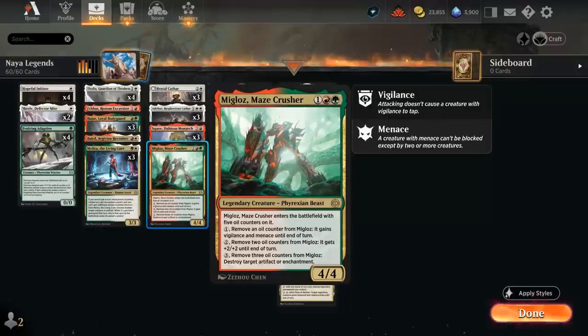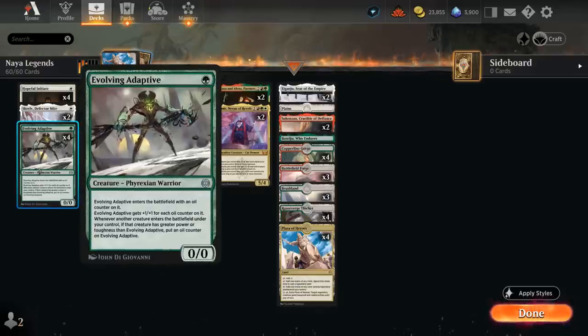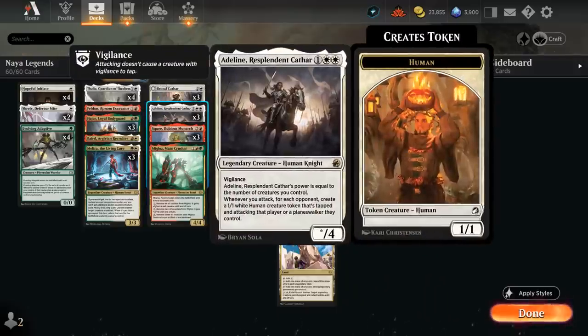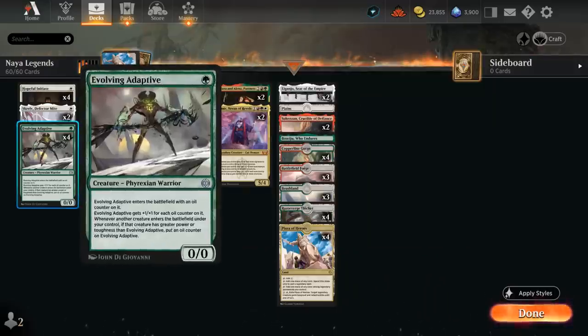And then finally a 1-off copy of Migloz, a 4/4, enters with 5 oil counters on it. And then we can remove a number of oil counters to either give it vigilance and menace until end of turn, give it +2/+2 until end of turn, or destroy an artifact or enchantment, which is probably the most powerful mode. And as a 4/4 creature, perfect for growing Adaptive up to 4 power. Adaptive also very good with Adeline, which often enters with a lot of power to immediately grow our Adaptive.